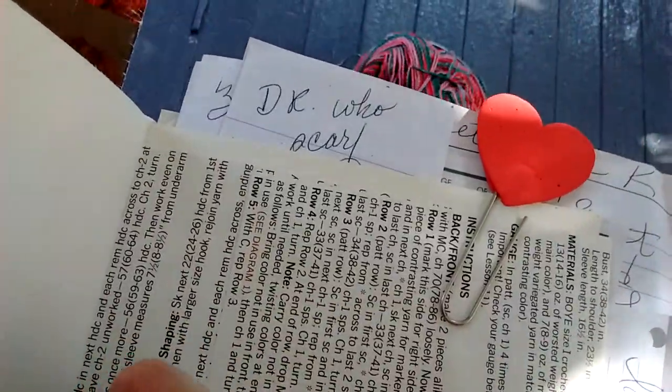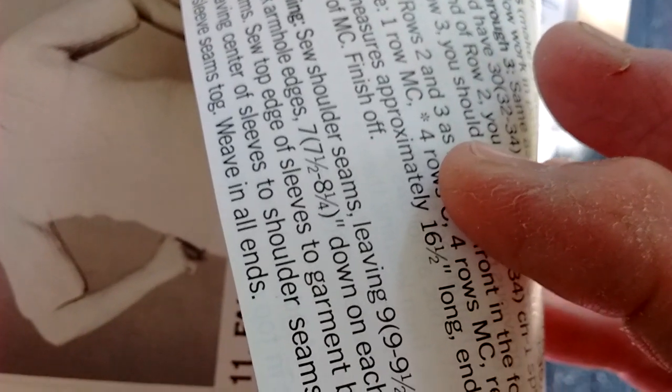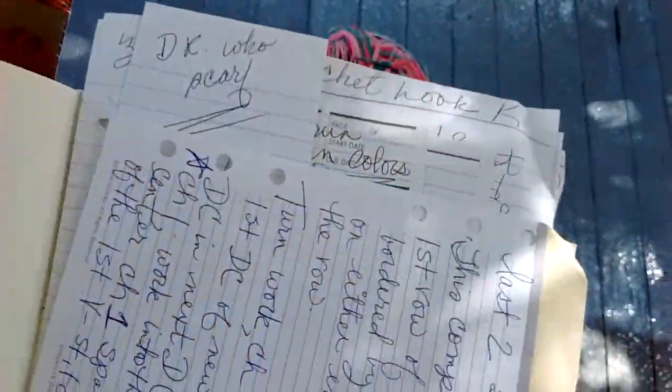What is this one? I don't even know. Oh, I know what it is. This is an old one too. It says Fancy That, and it's basically a crocheted t-shirt that's worked in 2 parts and seamed together, but I would just crochet it in the round and make the sleeves in the round. Then you'd only have to seam the sleeves, so I think that's kind of cool. And this is one I really want to try because I put my cute little heart paper clip on it.